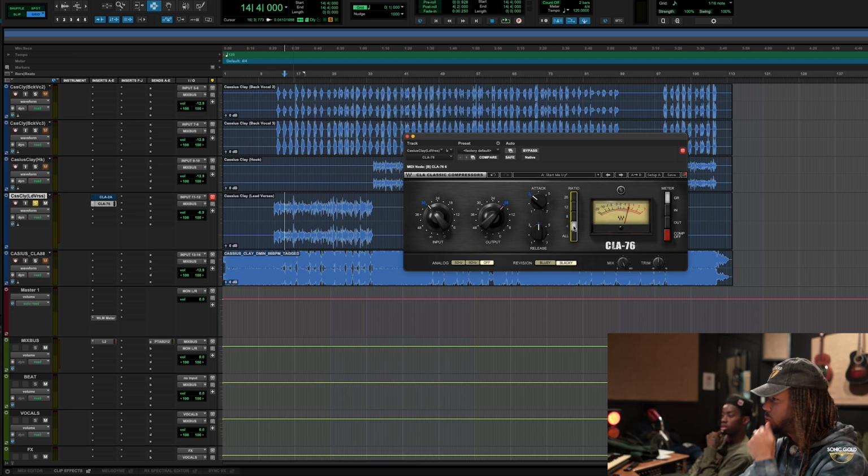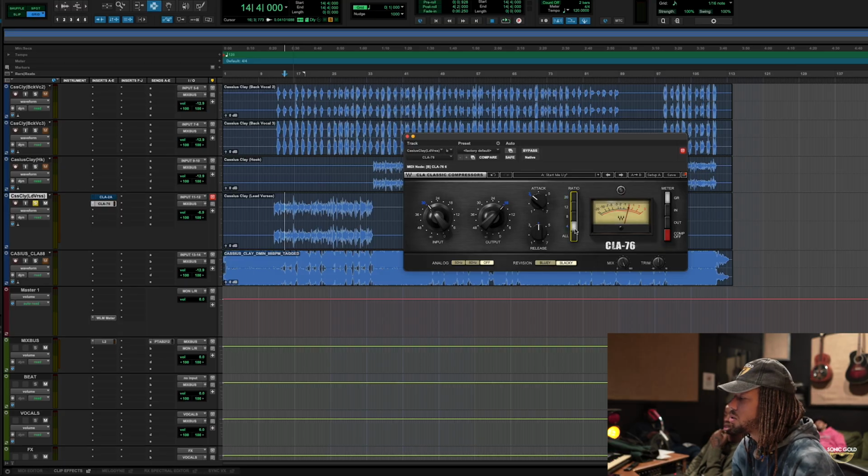Right. So if you want a more natural sounding vocal, generally you're going to want a lower ratio, around the 4 to 1. But you can go all the way up to 20 to 1, which is basically limiting it. So you can do a lot with this.